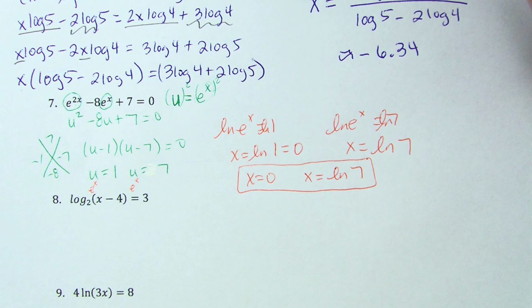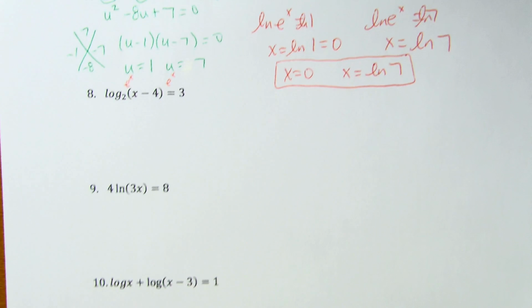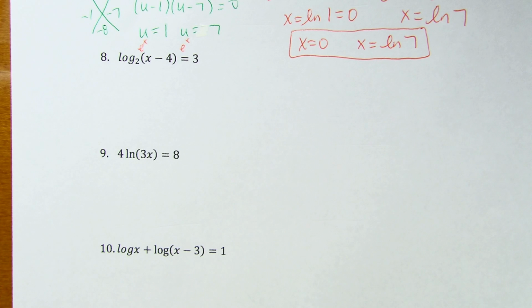So far, we've only been working with exponential equations. We haven't worked with any logarithms. These next few examples will be with logarithms, and so we need to be a little bit cautious because remember, we can't take the log of a negative number or of 0. So when I'm solving these types of equations, I need to make sure that whatever I get, I'm not getting something that when I plug it in will give me 0 or a negative.